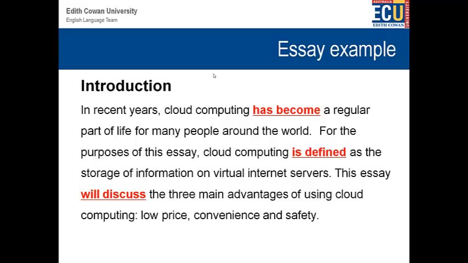In the third sentence, this essay will discuss. So we're talking about what's going to happen in the future. So we're using the verb discuss, but we're starting with will plus discuss. We don't say will to discuss. No, it's just will discuss. The three main advantages. And so that we've got a nice little thesis statement there at the end. So often you'll find these tenses, the present perfect, the passive, and the future with will are used in an introduction.